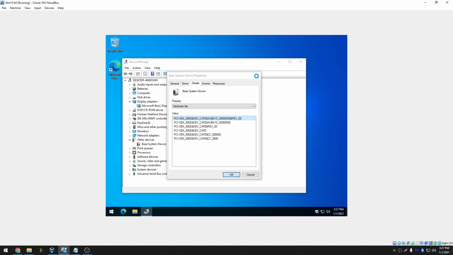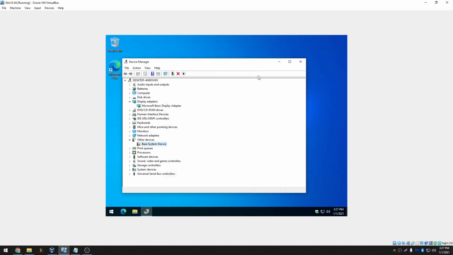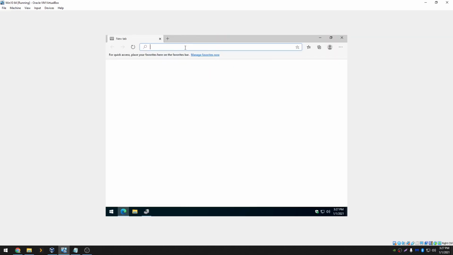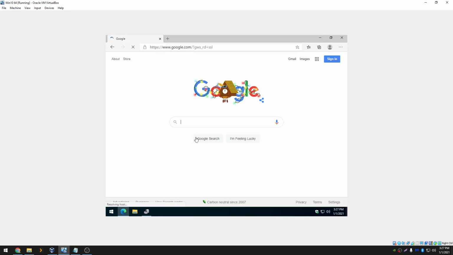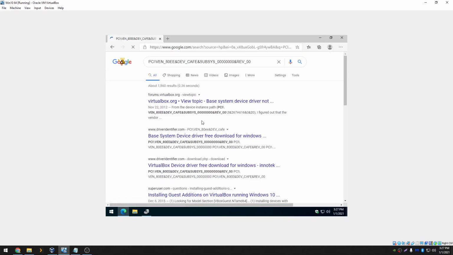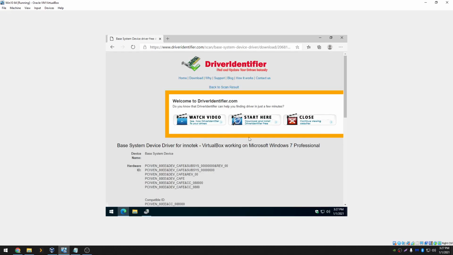You will want to be careful because a lot of these driver websites try to get you to install various third-party programs. Here, let's do a quick search for that. In this case, it's a VirtualBox related driver, which I'm using here, so we don't need to worry so much about it. I do like driver identifier, so usually I'll click there if I see that.